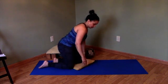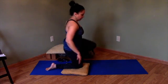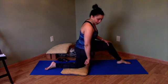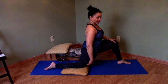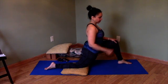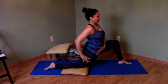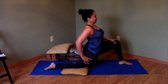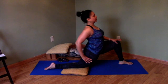We're coming to the other side, so I'm just going to adjust my pillow and step now the left foot pretty far forward. Again, I don't want the pressure on top of my knee. Instead, I'm going to adjust so that it's just above the knee. Placing my thumb in the hip crease, I gently press the hips forward so I can feel that nice open space. Take a couple breaths as I lift my heart and melt the spine into the body.